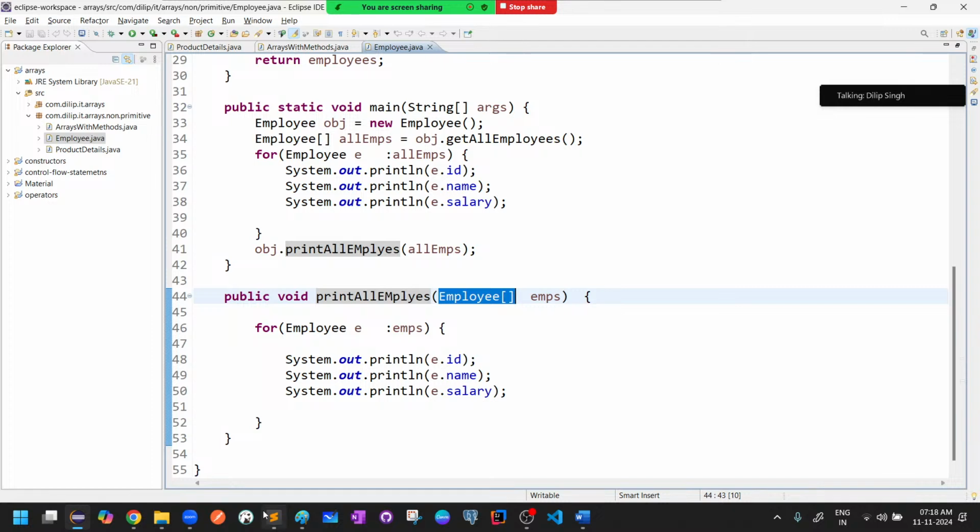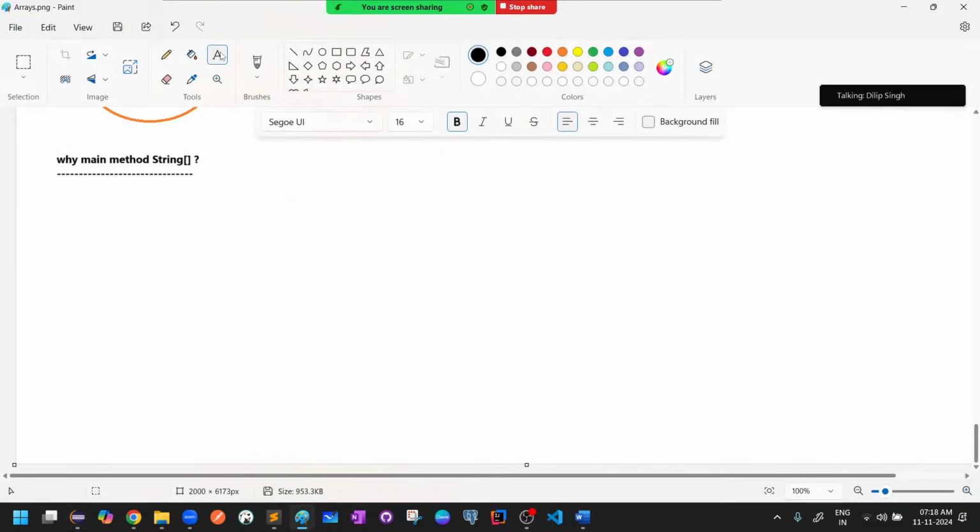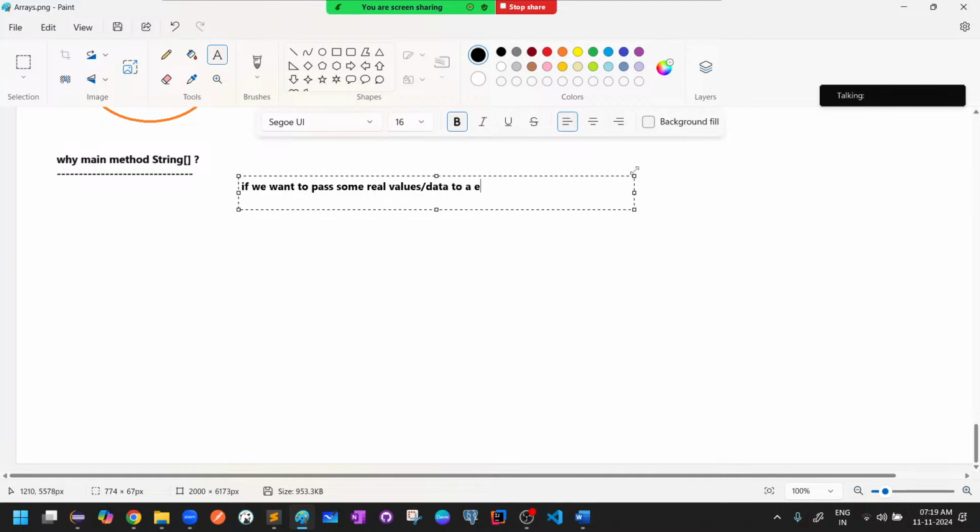In simple terms, if we want to pass some real values or data to a method, we always pass them via method arguments.